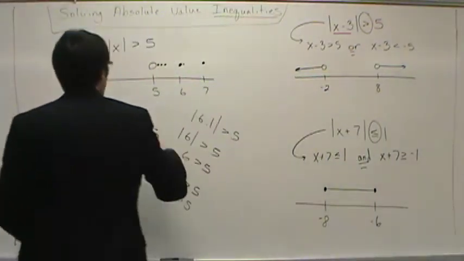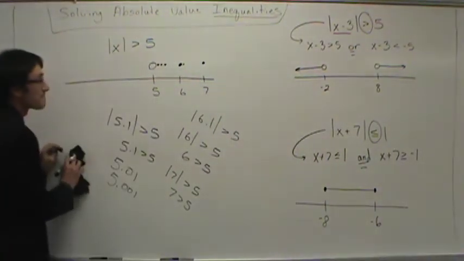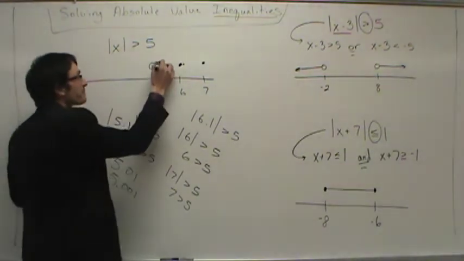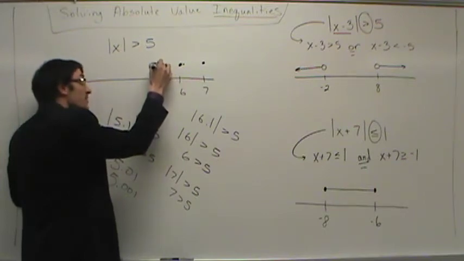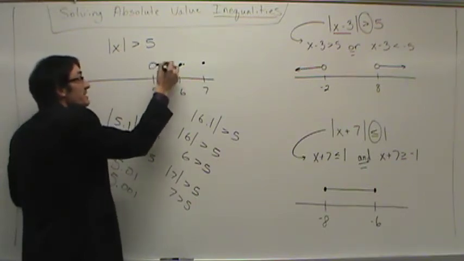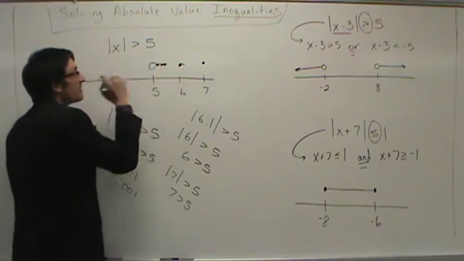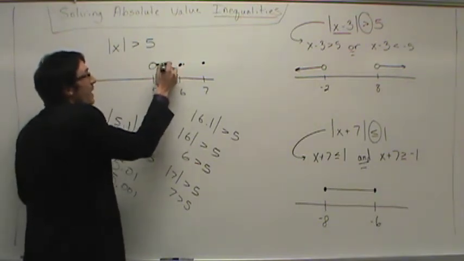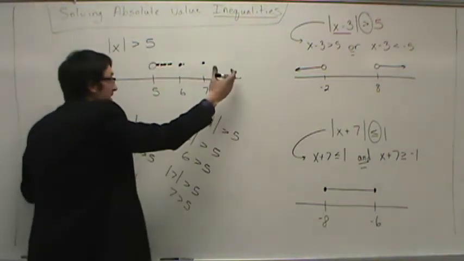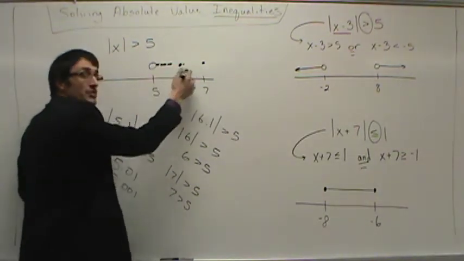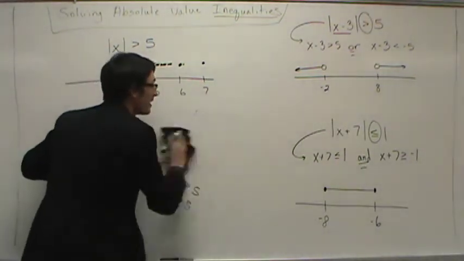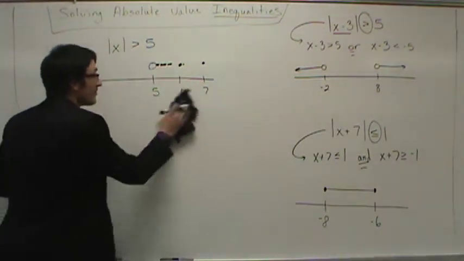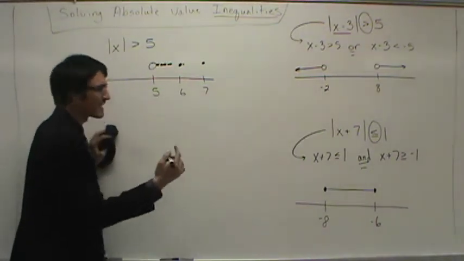How many numbers make this true? Wow, lots. So we say 5.1, 5.2, 5.3, 5.01, 5.001, 5.0001, 5.23, yes, 5.223, yes, 5.5, yes, 5.51, yes, 5.511, yes. How many numbers make this true? Infinitely many. But what's happening? The points are stacking closer and closer together. Let's talk about a point for a minute. If you've had geometry, maybe you've seen this before, but I'm going to put a point. I'm going to make it big enough so the camera can actually see it.